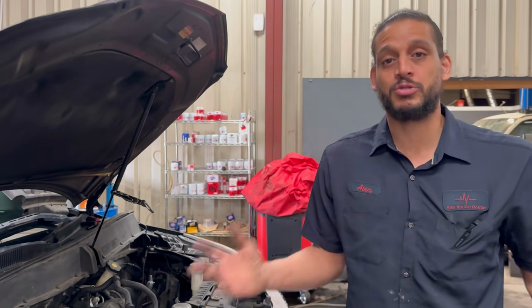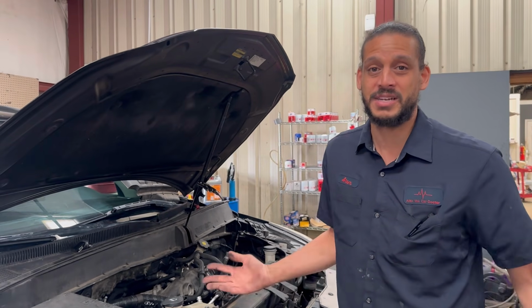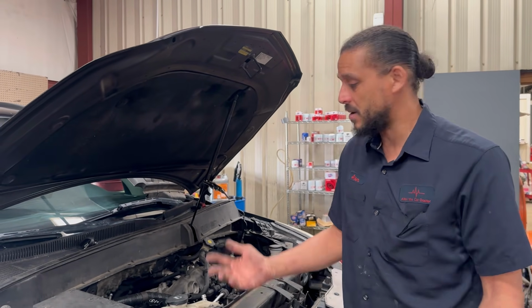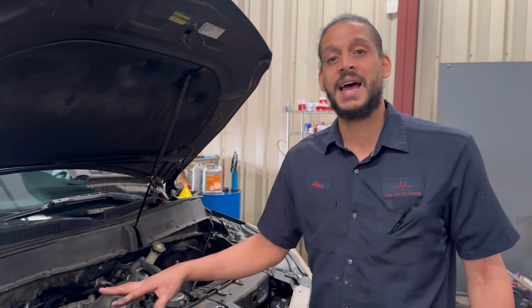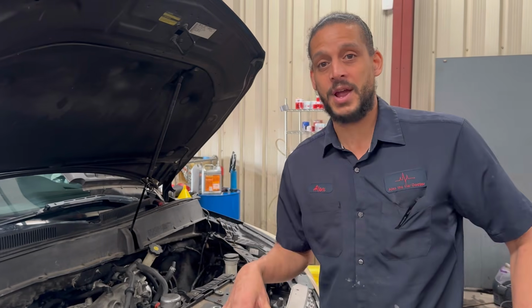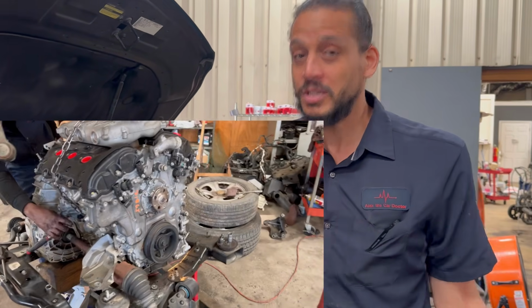The timing chain is stretched. It'll throw check engine light codes. If you continue to drive it around, sooner or later, it's gonna completely fail, causing the engine not to start up anymore. In order to do this timing chain, you have to drop the entire cradle. I'm gonna have my wife put up a picture or a clip or something so you can see what I'm talking about.